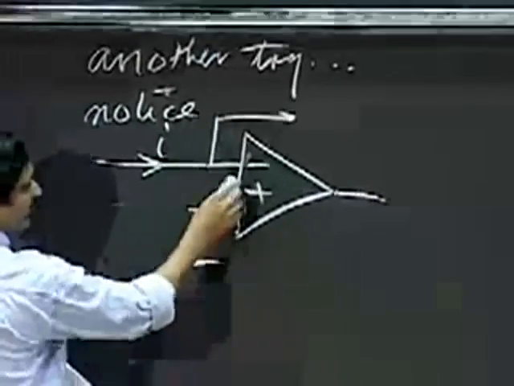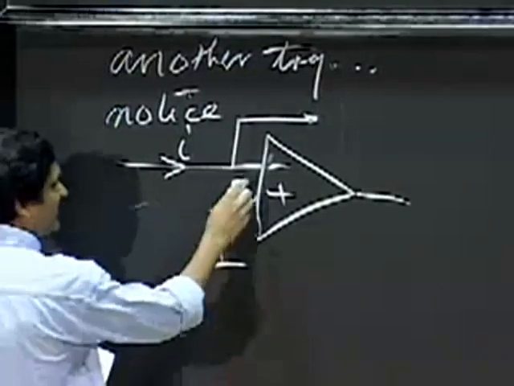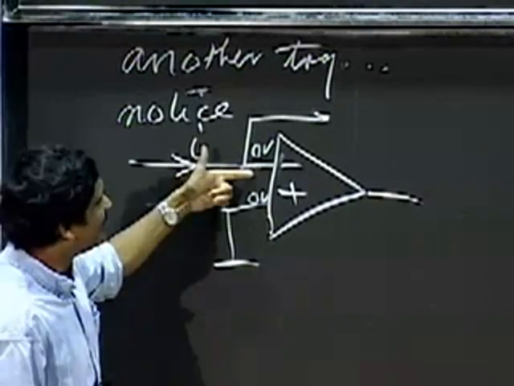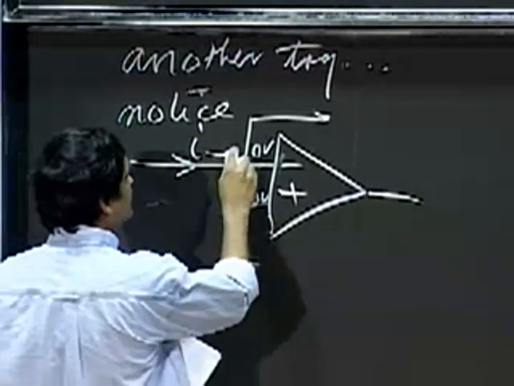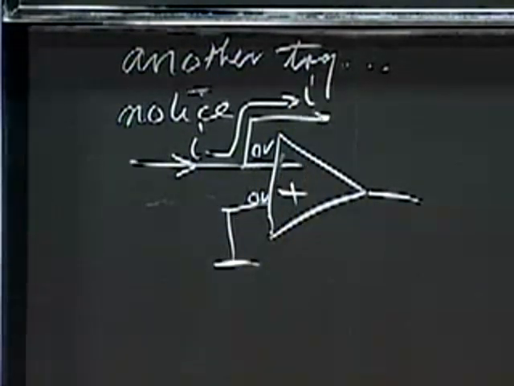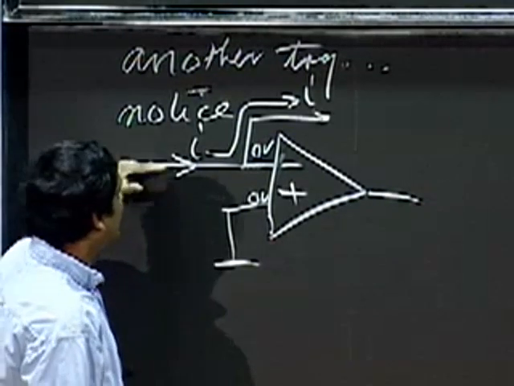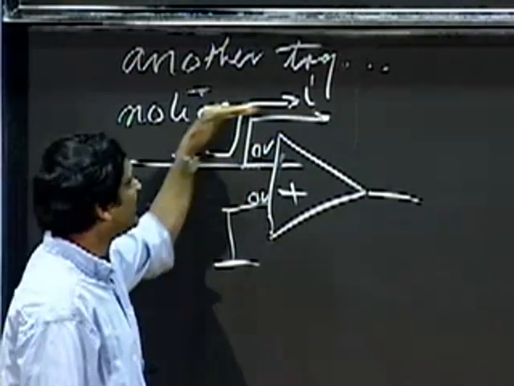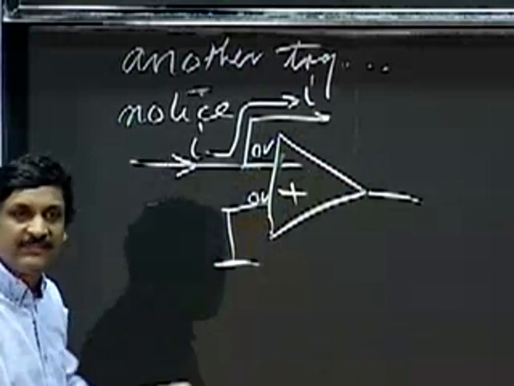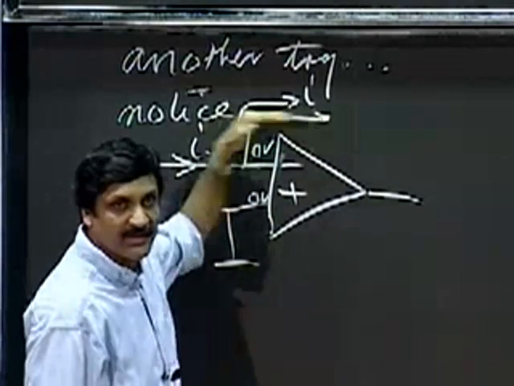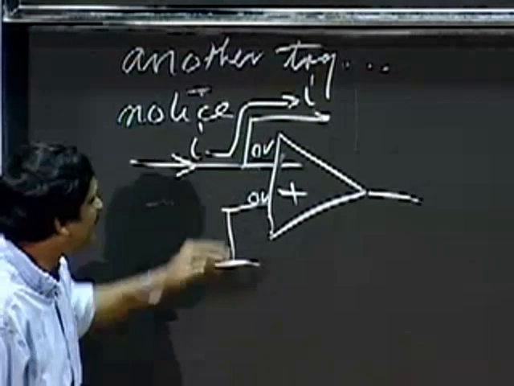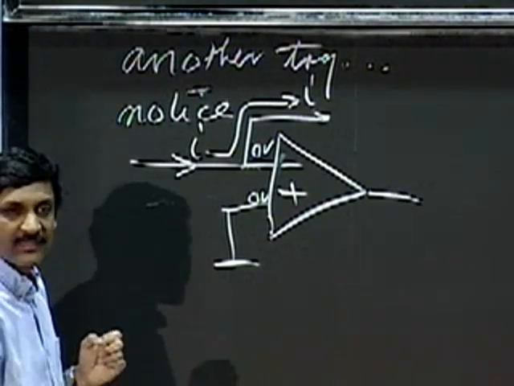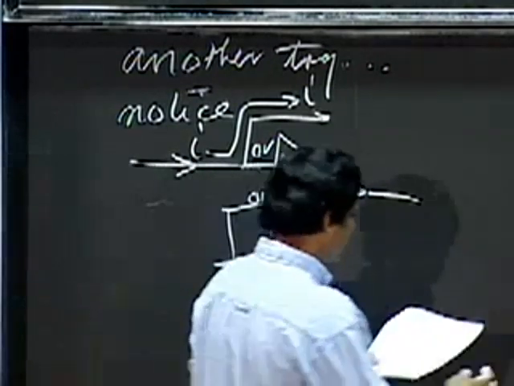So this is 0 volts, and by the V plus equals V minus method, this is also more or less equal to 0. I have a current I flowing in here, nothing goes here, so then the I must flow up there. So all I'm doing here is causing a reflection of the current from the grounded node. My current is being reflected into, or deflected if you want, the upper edge here after coming in through this edge. Well, that is interesting. We're just one step away from the key insight.